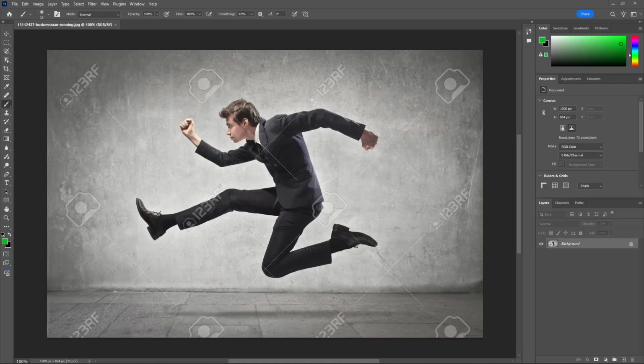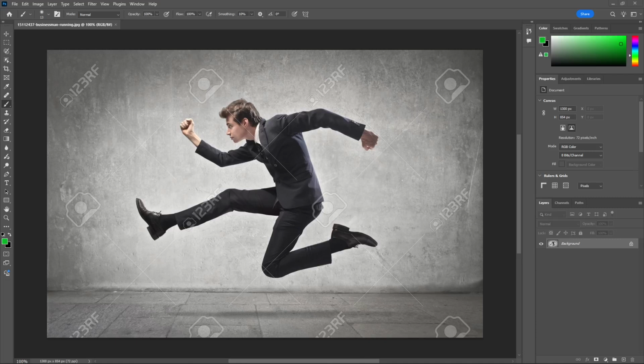In today's video, I'm going to teach you how to create and apply a layer mask in your digital image editing software. Whether you're working on a photo manipulation project or simply looking to refine an image, understanding how to use layer masks will help you make precise and non-destructive edits.